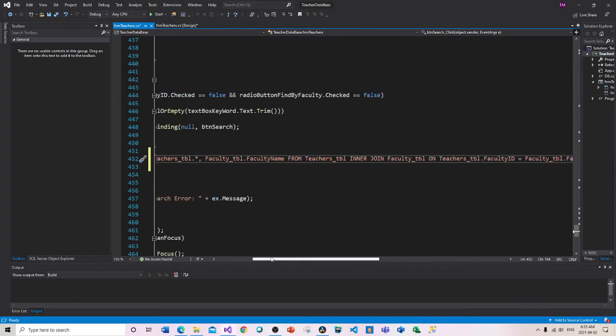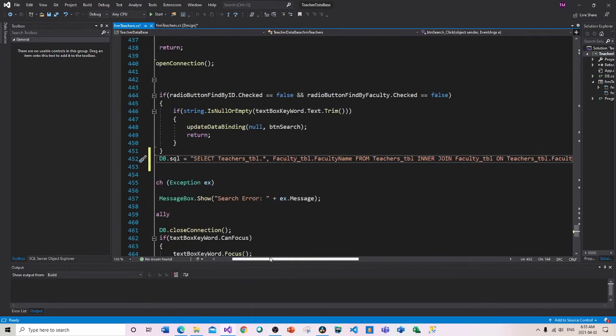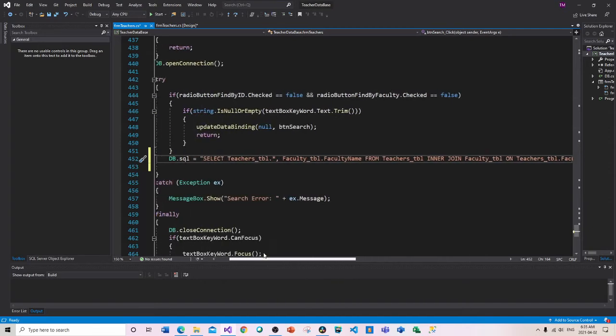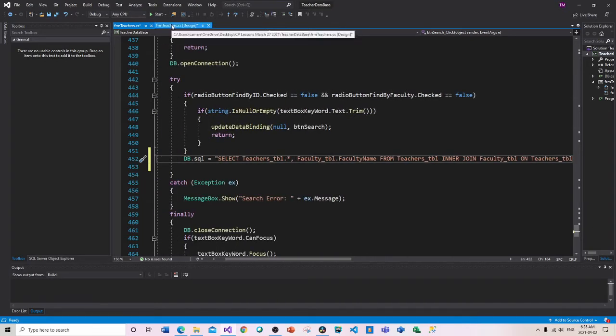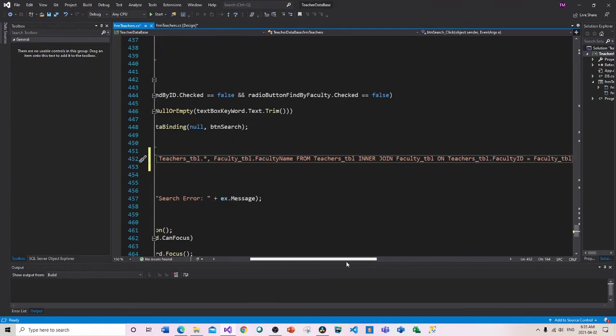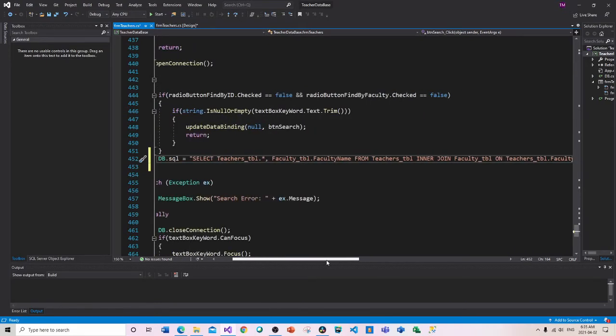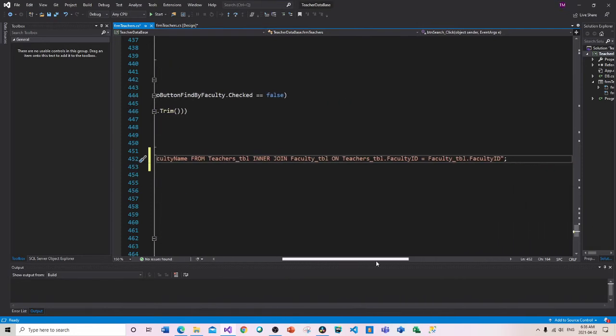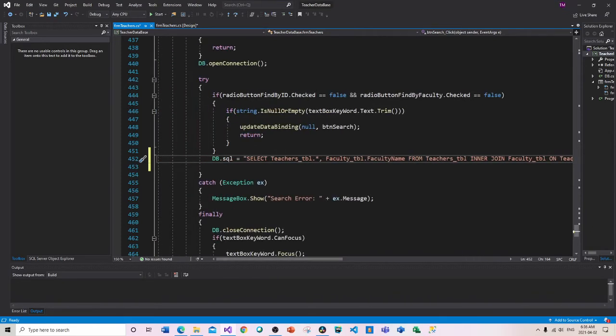So this whole clause is for all of the data, and we don't want it for all of the data. We want to be able to subdivide that data based on what we're checking: find teacher by ID or find teacher by faculty. So we want to be able to separate that out. We just need to get a hold of the data first and then start piecing it apart. So we need to now, below this, start checking some conditions.